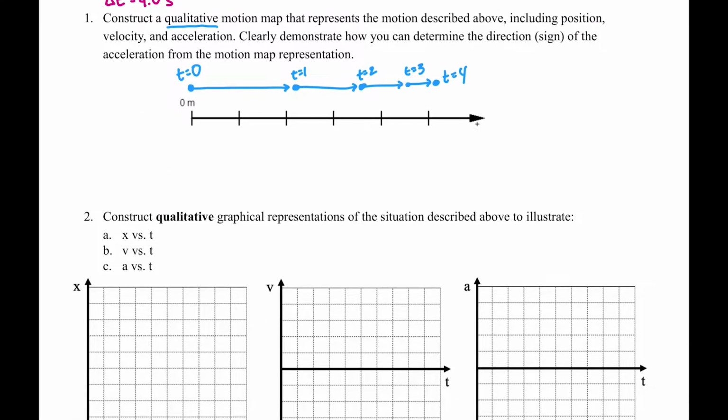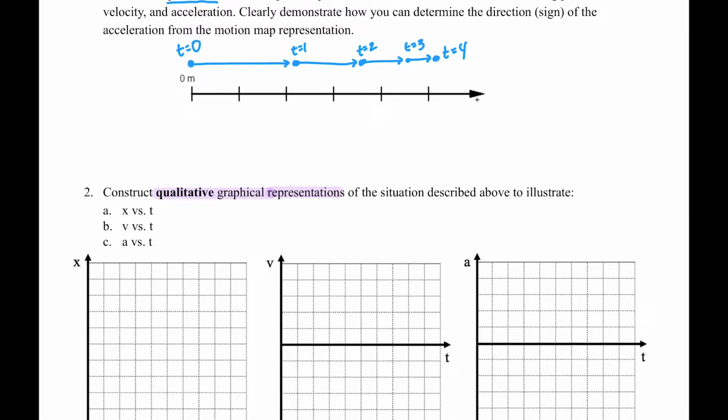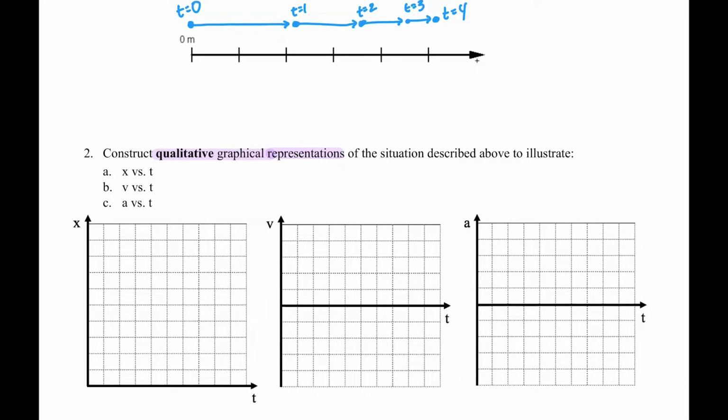All right, so we're still drawing qualitative graphical representations. That means whatever we draw is just going to be qualitative. Slowing down, starting at 0, is going to start like that. Our tangent lines here are getting flatter. We have a very steep one here, and we'll see that our tangent lines are getting flatter and flatter as we go up in position. That means it is slowing down in the positive direction for this graph.